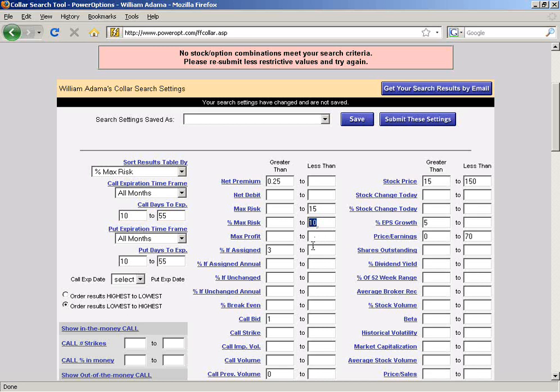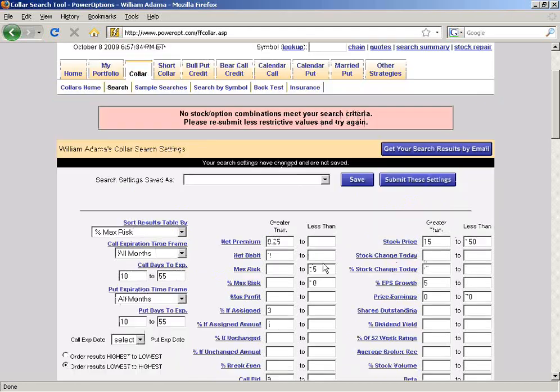We can't expect to go into a certain position expecting a 75% probability of being assigned, an 8% return, and a less than 4% risk. If we could all find positions that did that, everyone would be trading options, and we'd have them programmed in the system so you could find those all day long. All right, so those are some of the features.